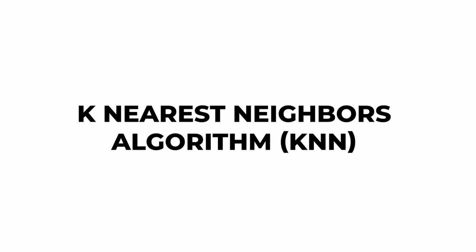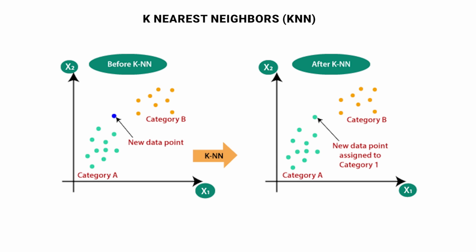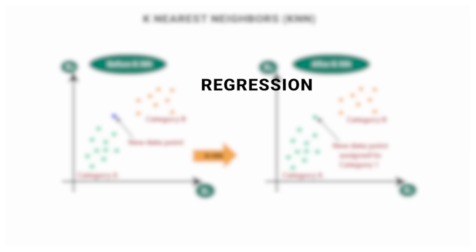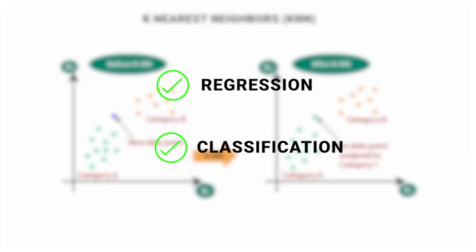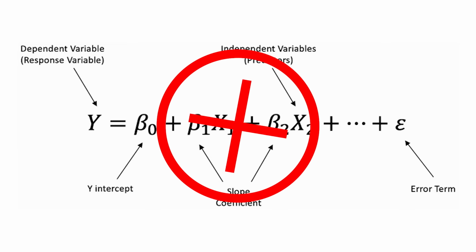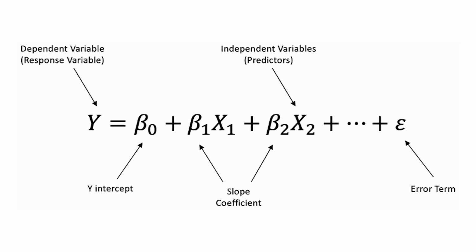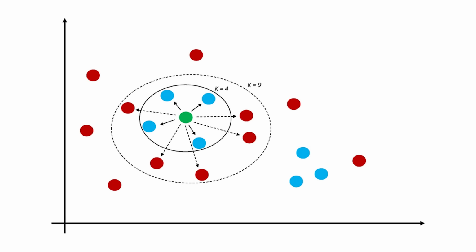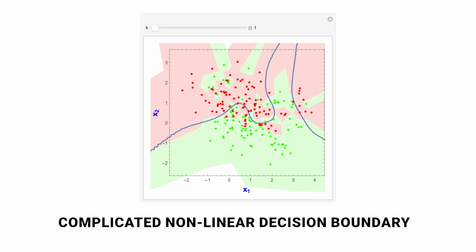The k-nearest neighbors algorithm, or KNN, is a very simple and intuitive algorithm that can be used for both regression and classification. It is a so-called non-parametric algorithm. The name means that we don't try to fit any equations and thus find any parameters of a model. So no true model fitting is necessary. The idea of KNN is simply that for any given new data point, we will predict the target to be the average of its k nearest neighbors. While this might seem very simple, this is actually a very powerful predictive algorithm, especially when relationships are more complicated than a simple linear relationship.